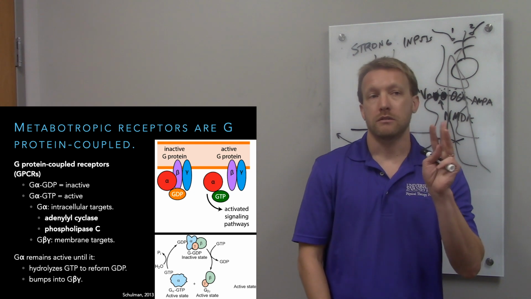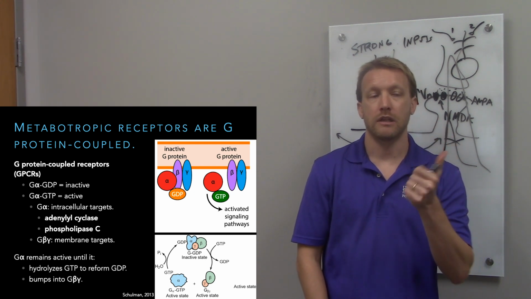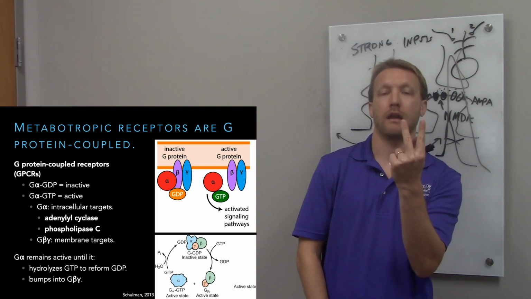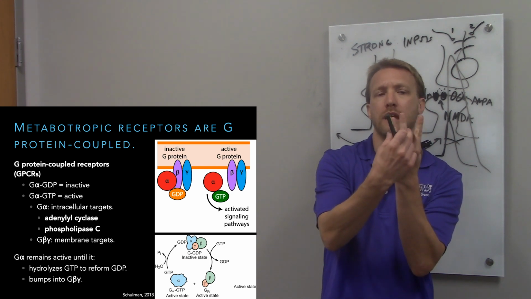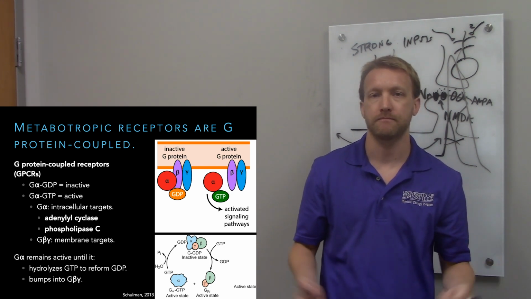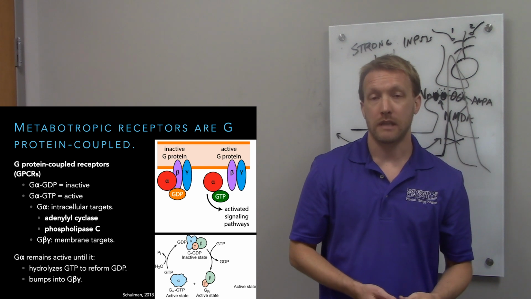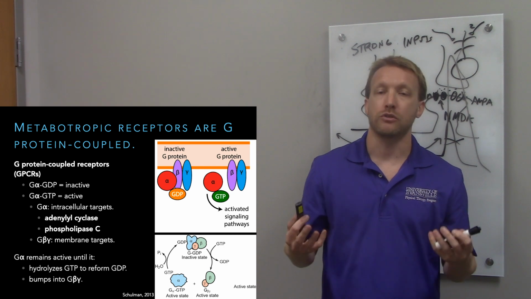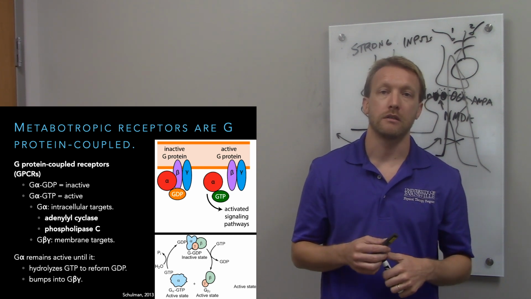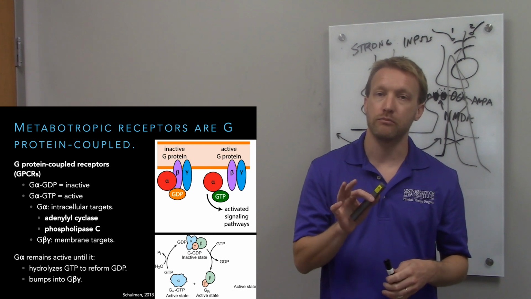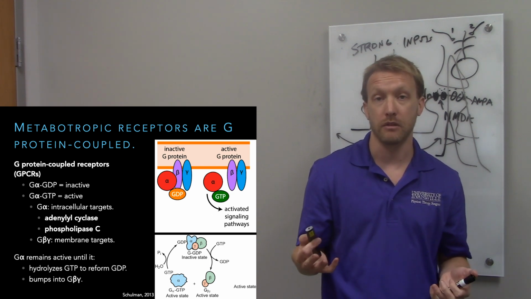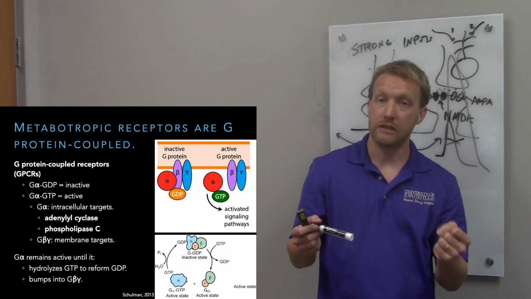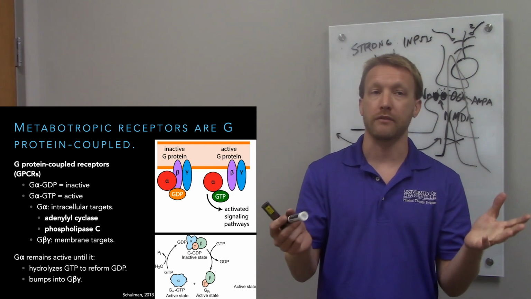So there are 3 parts. There's an alpha subunit, that's shown over here, it's red, and then there's a beta and gamma subunit. Now, we usually put those together and just call them the beta-gamma complex. Beta and gamma stay in the membrane. So they'll move around a little bit, but the major player that we're going to talk about is the alpha subunit. And this is what makes each G protein different. It's the alpha subunit. When the alpha subunit is bound to GTP, as shown on top here, it dissociates from the beta-gamma complex and is free to roam around the cell.